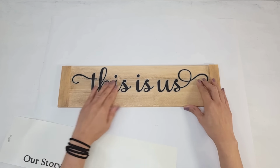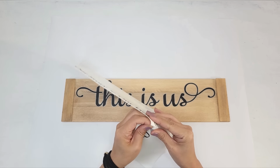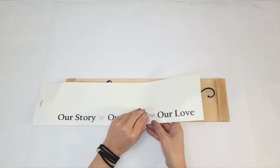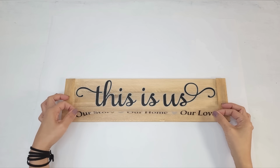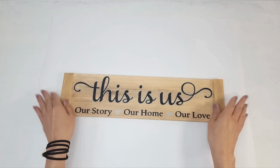Now, I was having a little trouble peeling off the smaller words. I never used this decal before, so I had no idea the small wording was one long decal. It took a minute to figure that out. Initially, I wasn't going to include the hearts, but in the end, I liked the way it looked.